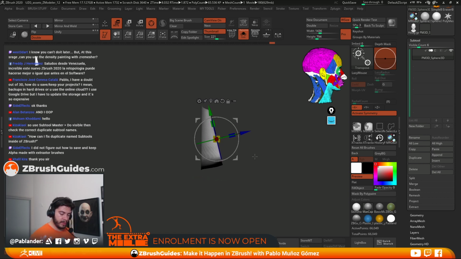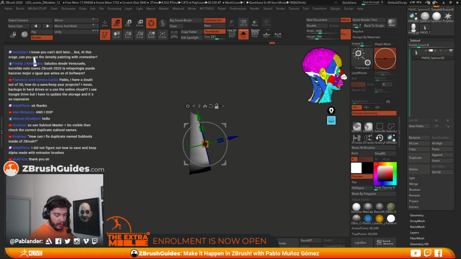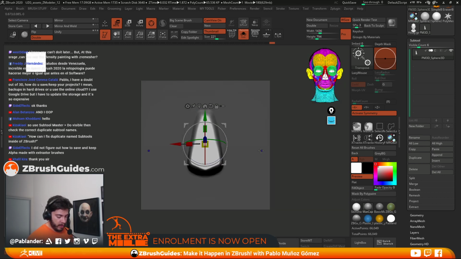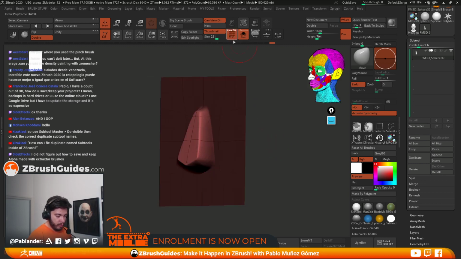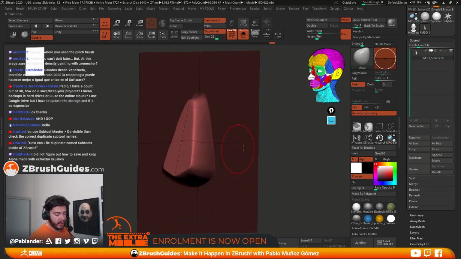The thing with the VDMs is that it's going to be an isolated piece. So of course later you have to work on the nose bridge, and how it connects with the upper part of the skull and that sort of thing. But we'll get to that hopefully. Now that I do that, if I enable polyframe, you see all of these polygons are stretched. So I'm going to go with a smooth brush and tone them back down.